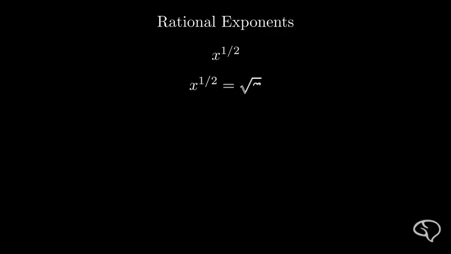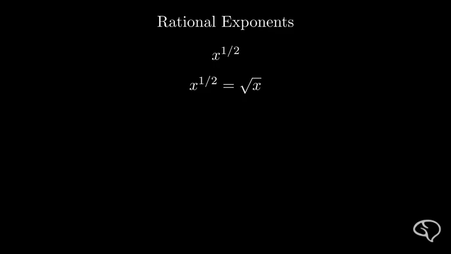Let's begin with a quick recap of rational exponents, also known as fractional powers. A rational exponent is simply an exponent that is a fraction. For example, a number raised to the power of 1/2. We write this as x to the power of 1/2. This notation is directly related to roots. Specifically, raising a number to the power of 1/2 is the same as taking its square root, so x to the power of 1/2 is equal to the square root of x. This means that the square root symbol is just another way of writing a 1/2 exponent.